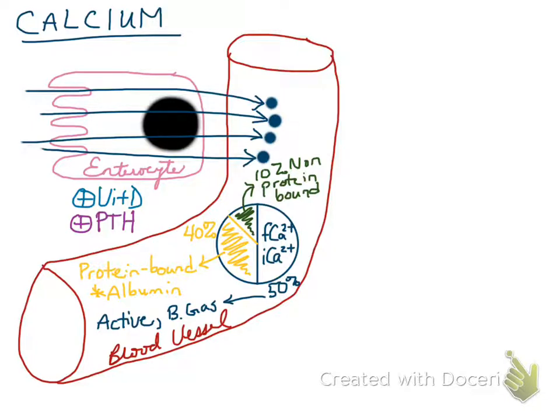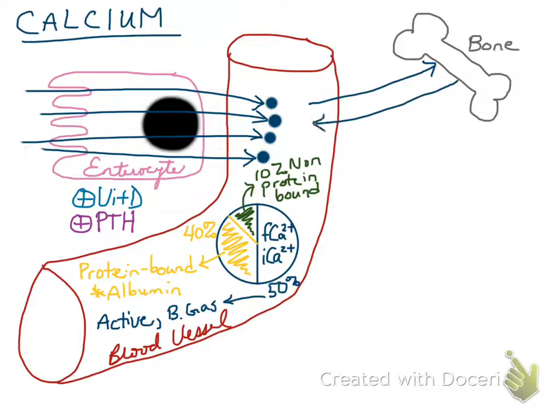Okay, so now going back to calcium physiology, again, calcium within the blood is deposited in bone, and bone also acts as a reservoir. So calcium moves back and forth between bone, depending again on hormonal influences. So calcium resorption from bone is enhanced by vitamin D and PTH and inhibited by calcitonin. And you'll see these hormones pop up again and again when I talk about calcium and phosphorus physiology and disease.